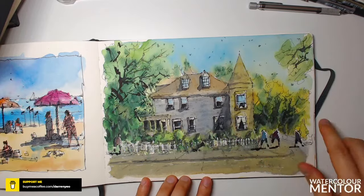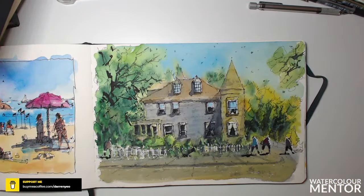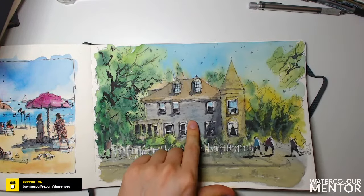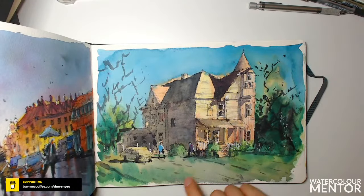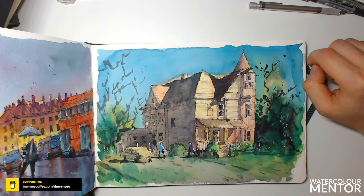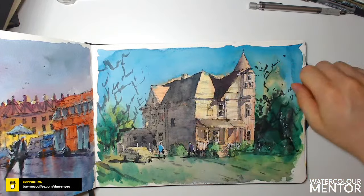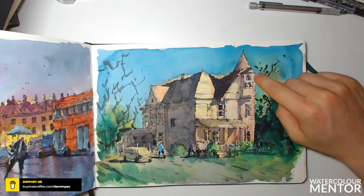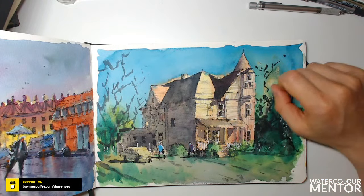Little house scene here. I know some of you guys have asked for Halloween scenes. It wasn't intentional, but someone said this looks like a witch's house or something. Where's the other one? Yeah, this one as well. I don't know why I couldn't just pick a more conventional looking house, but these looked interesting to me. So I tried to draw and paint these for a course, and they both turned out all right.